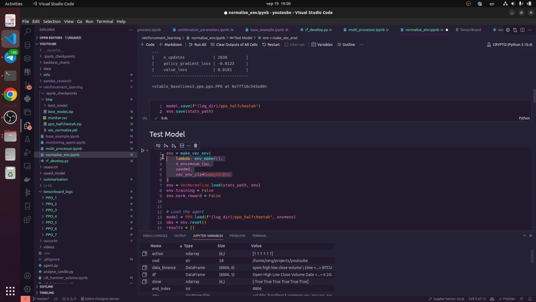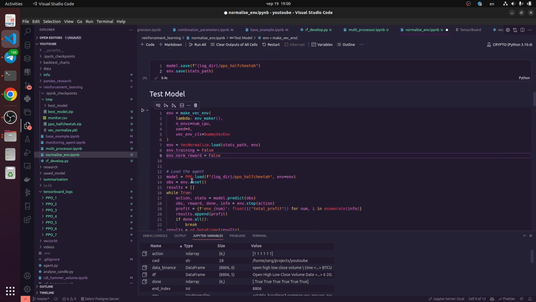We create this default environment and wrap it. We use the coefficients from VecNormalize for the normalization of our dataset. Next, for production, you should set train to false, and normalize reward should also be false. Next, you load the model we saved before, in our case PPO, and pass in our environment. You see, this environment is a wrapper environment using vector normalization.